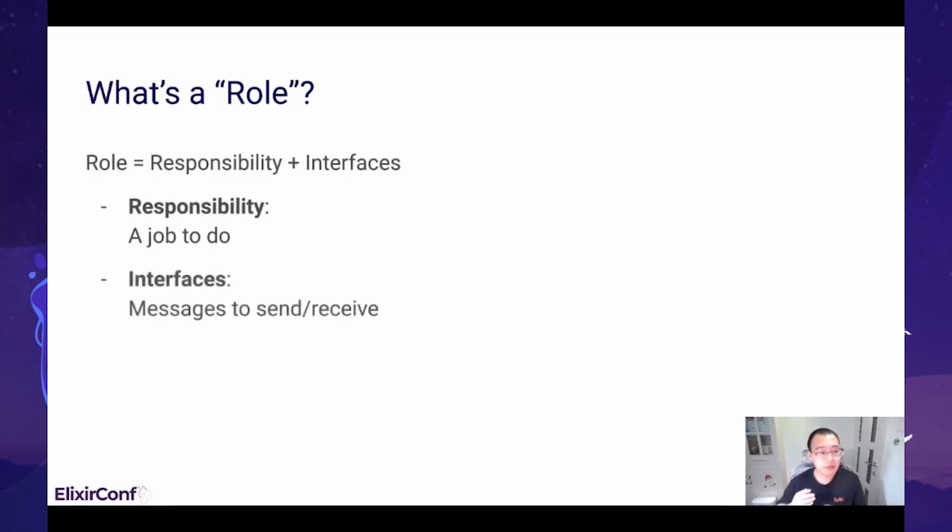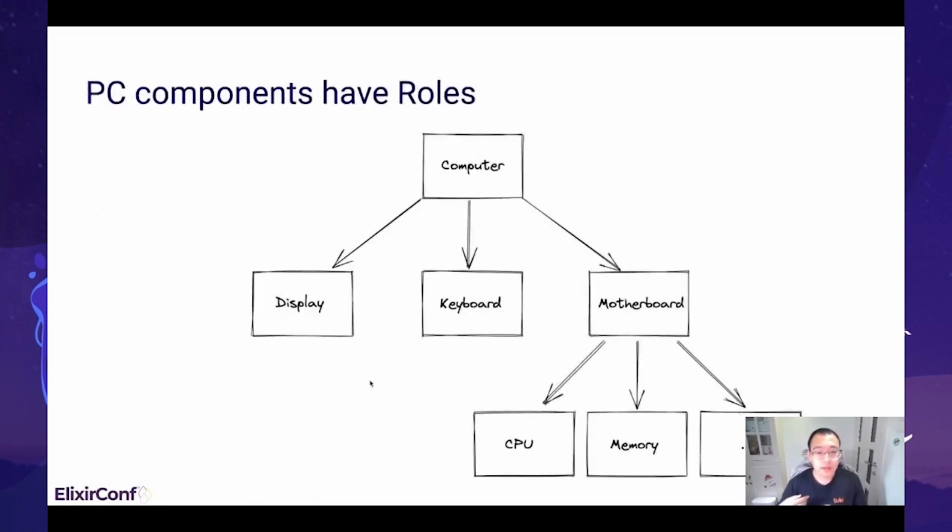And the interfaces are the messages we can send to this role, and what messages this role can send out to other roles. Basically, the interfaces are how this role communicates with other roles in our code or in this world. Now, maybe this idea is still a little bit too abstract. Let's see some examples. First, I think this kind of role-based design is very common in our daily lives.